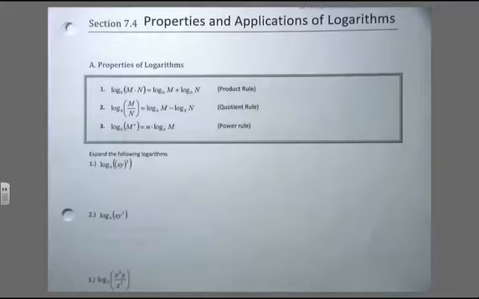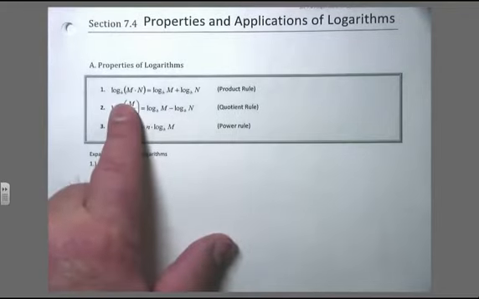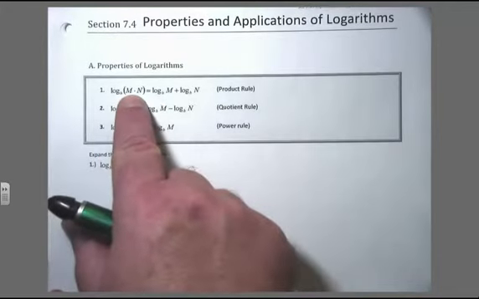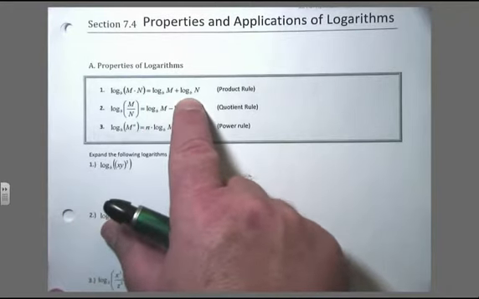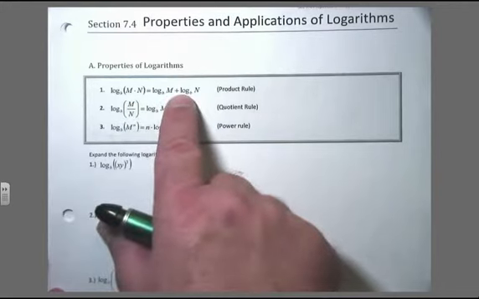What are your properties? Exponential property. When I have a to the m times a to the n, when I multiply and have like bases, what do I get to do with the exponents? I add them. Same idea with the log properties, but there's an equivalent log property for the inverse of that guy. When you have the log base b of m times n, that's equal to the log base b of m plus the log base b of n. Multiplication turns into addition. You don't get to distribute logs or anything like that.